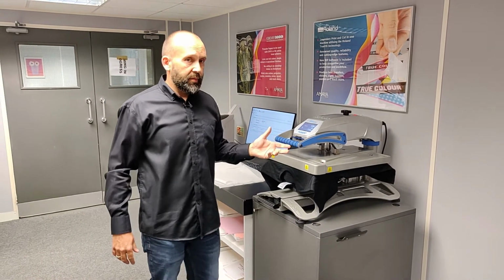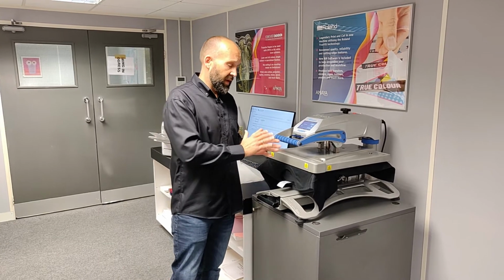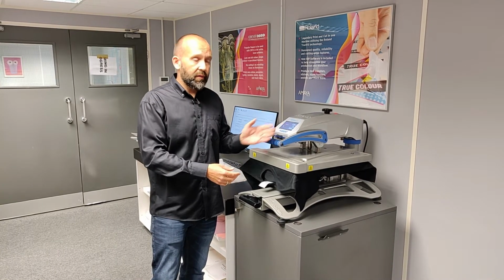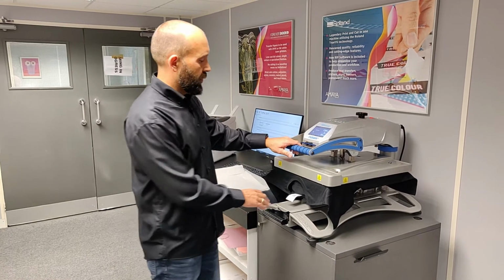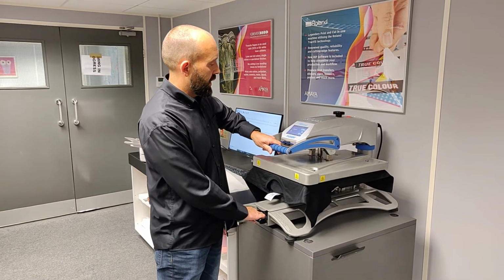there are different times and temperatures that you can heat press this material, which we can go through with any of our customers at any point. If you're pressing onto cotton, we tend to be 135. If you were doing polyester, there's different times, or nylon, there's different times, and it's quite key to get the right time and temperature for the product you're using. Got 4 seconds left. 1 and lift.